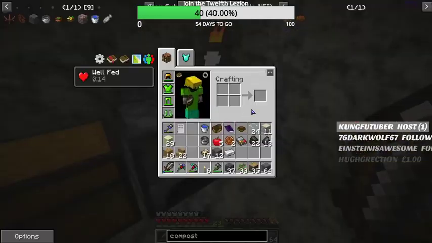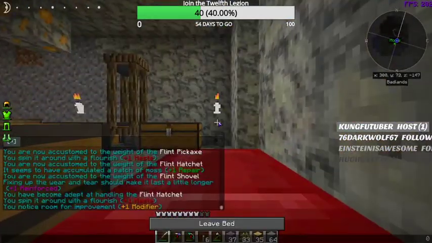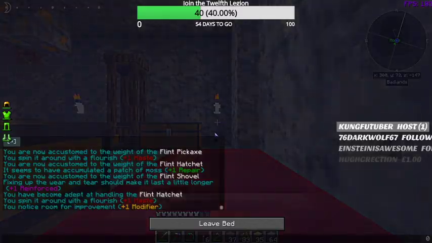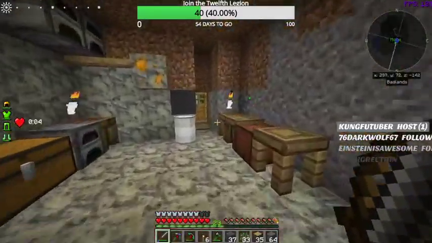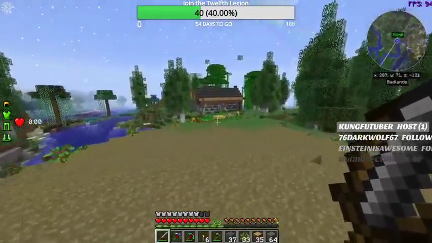Nice. Let's have a quick sleep. Bed's over here. That's not a bed. That's a crafting table. Can't sleep on a crafting table. You have to sleep in a bed. You're prone. Right. Let's go back down.